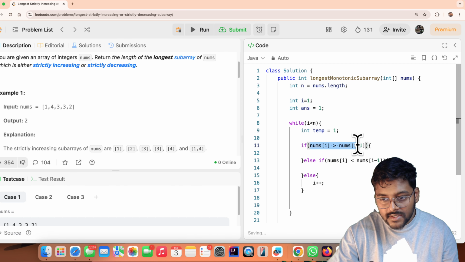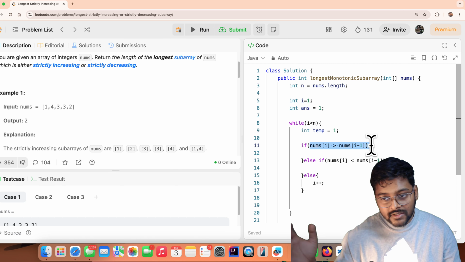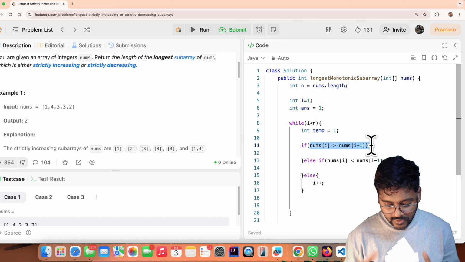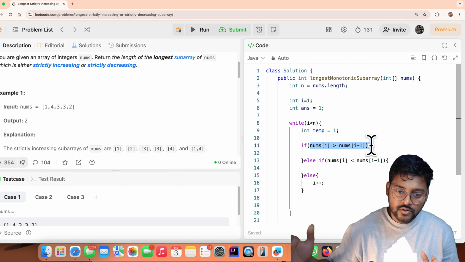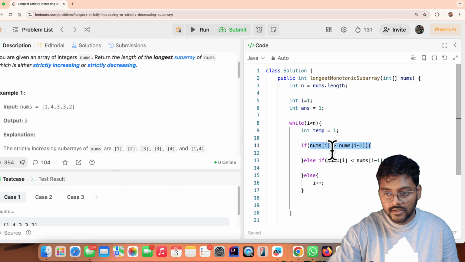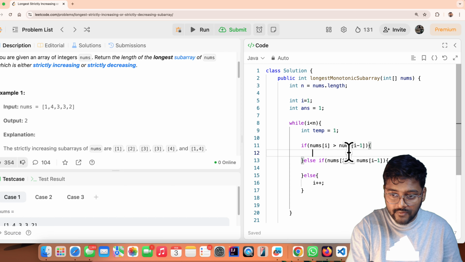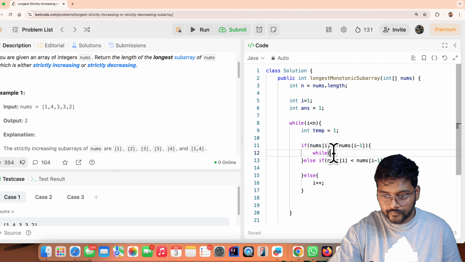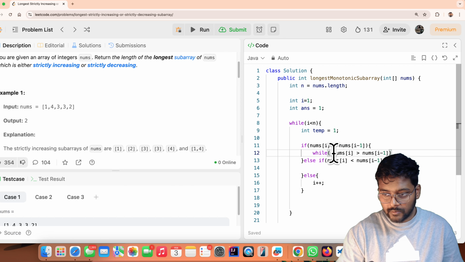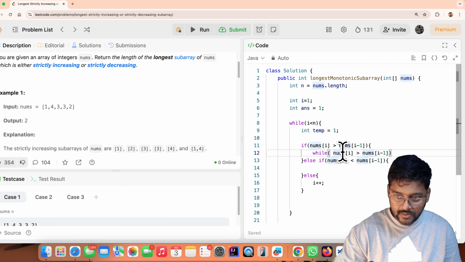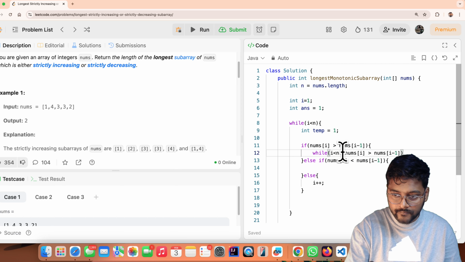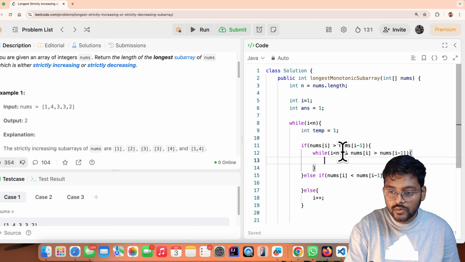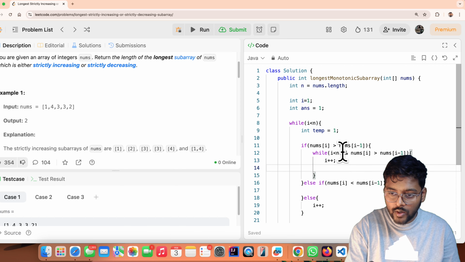And now even in this case, I'll keep on capturing the length. Till the length, I'm going to get increasing elements. Because if at that moment I get an increasing element, that is not going to contribute in the decreasing section. So now in this case, write a while loop, while the same condition is becoming true. But before that, I need to make sure that every time I is valid, I is less than n, and this is the case. So just do I++, and along with that temp++.